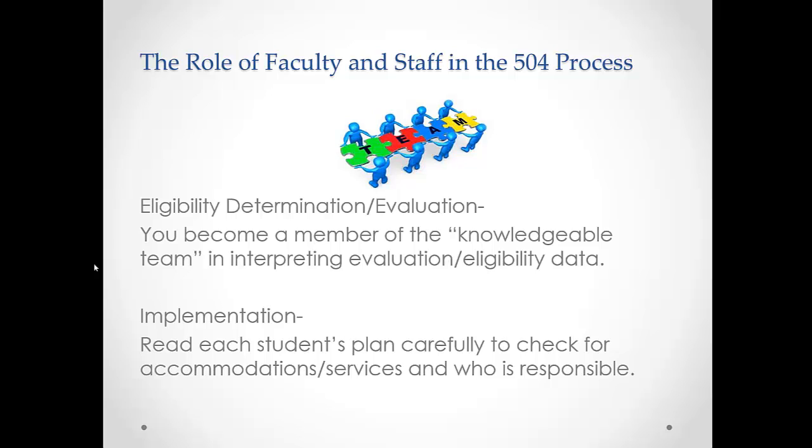After all the student data is shared during the eligibility meeting, the team will determine if the student does or does not meet the requirements of a 504 plan. Many teachers and counselors are nervous about this role. They worry that if they do not mark the student eligible, they may end up in a long appeal process.